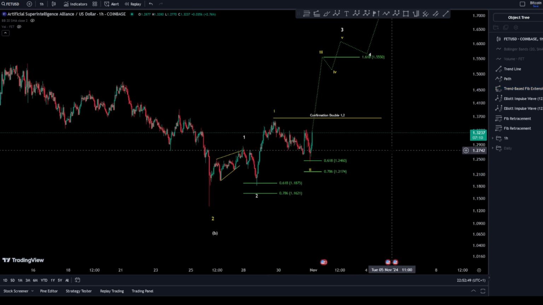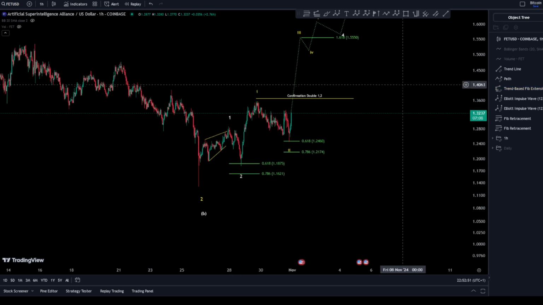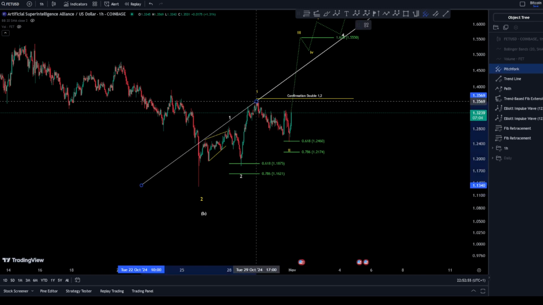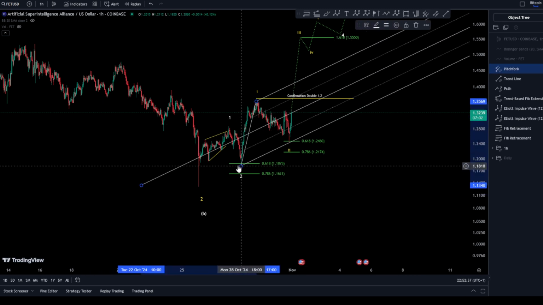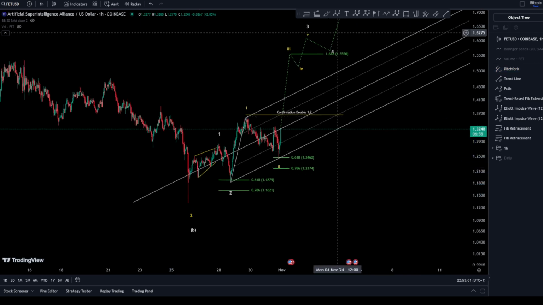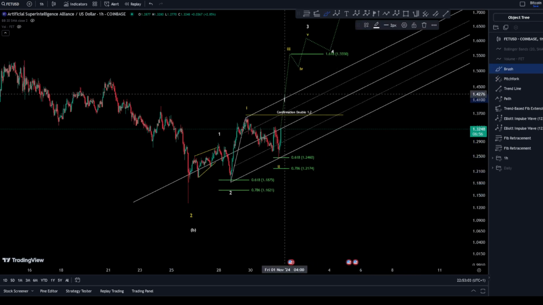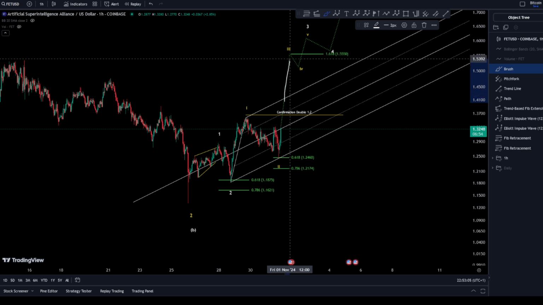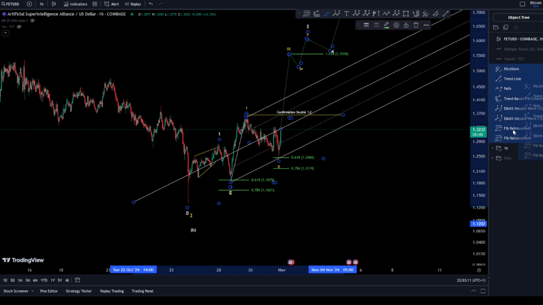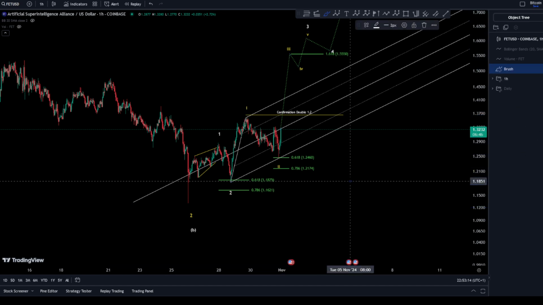that we might move directly to $1.55 for FET. What I can add more for you guys is to also have a channel for your base channel. Here we go. This is our base channel taken from the base. Here we go. Once we break this, it is a much higher confirmation that you are going for a wave 3. Okay, so let's watch and see what's going to happen in the next days in FET.